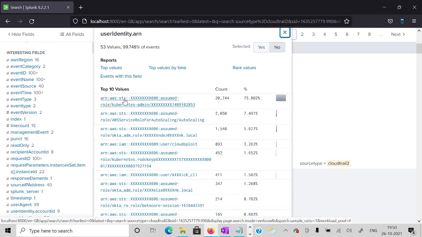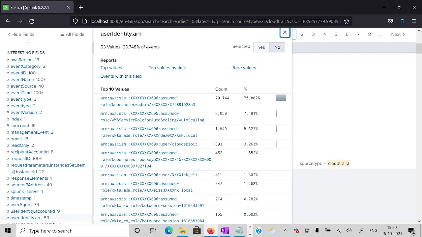As all the AWS folks might know, temporary credentials can stay valid up to a maximum of 36 hours, and it's generally a good practice to have the AWS service or federated principals assume the role, rather than making use of IAM users, right? So you can see here this is the role which one of the principals is assuming. Kubernetes admin is one of the roles being assumed by one of the principals, which is some extremely large number that might correspond to one particular entity.